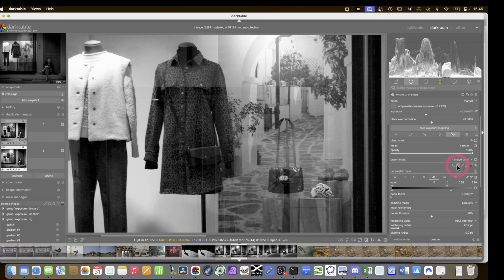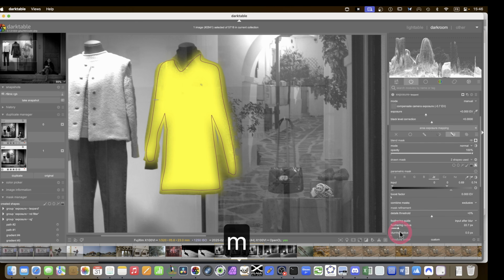So I'm still in the exposure, leopard, get a new shape, and kind of go around here. I'm occasionally pressing control in the corners there to get a nice sharp edge. And here, some control. You can always catch this up later if you forgot to do it. Just press control on one of the nodes. So mask. Well, actually, that's not too bad. There we are.